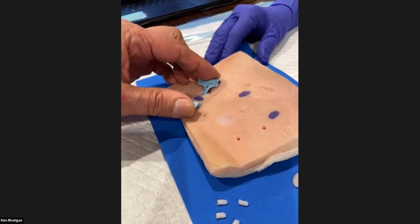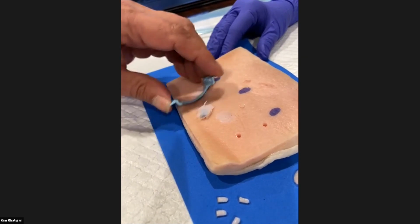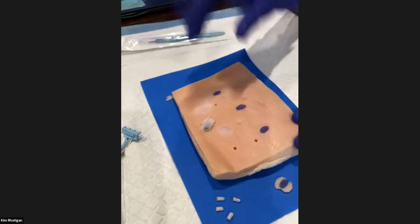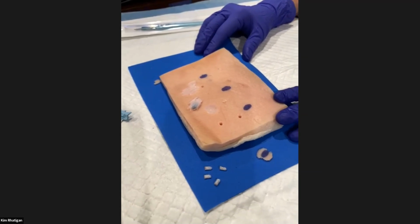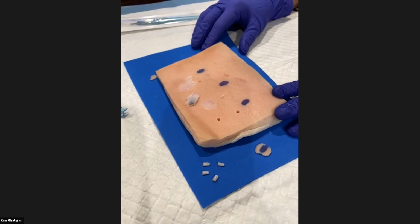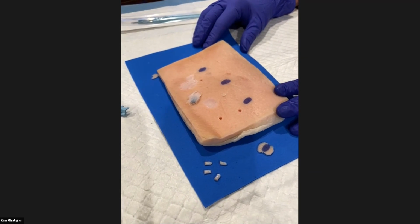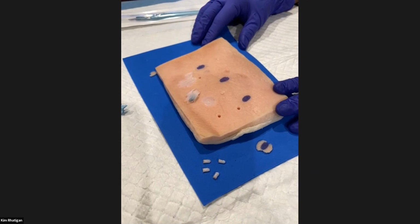Now, the reason dermatologists use shave biopsies has to do with the speed. Dermatologists do 19 times the number of shave biopsies compared to punch biopsies. They do 19 shaves for every one punch. Part of the reason is they heal really well. There are no sutures, and many times they heal even without a scar. There's very little scar.